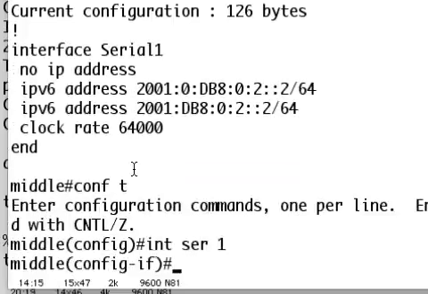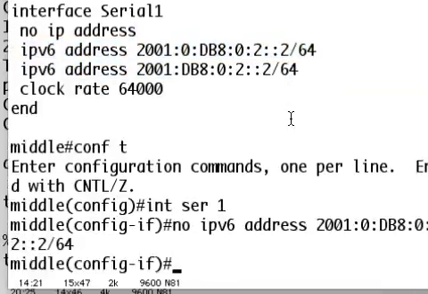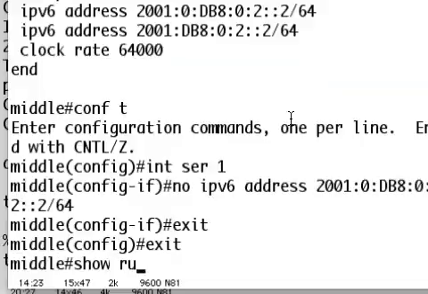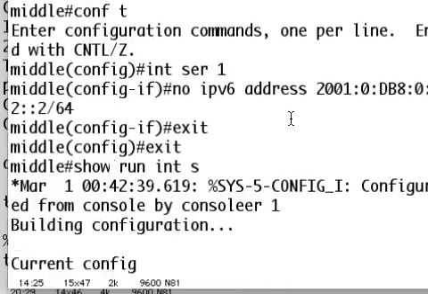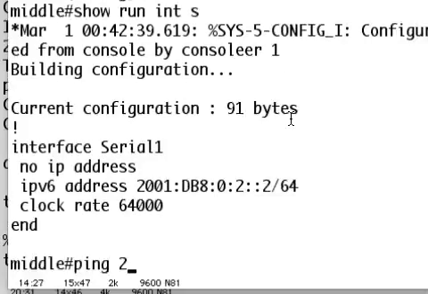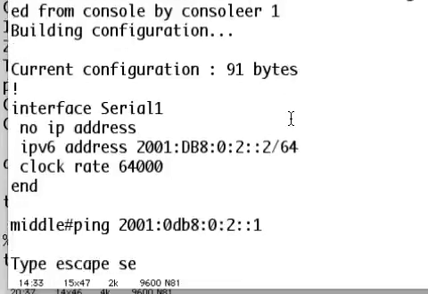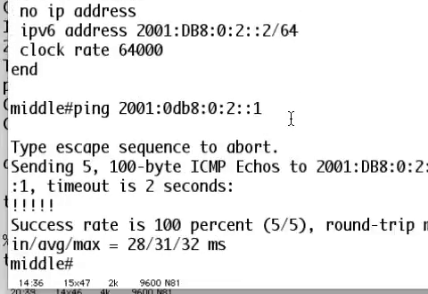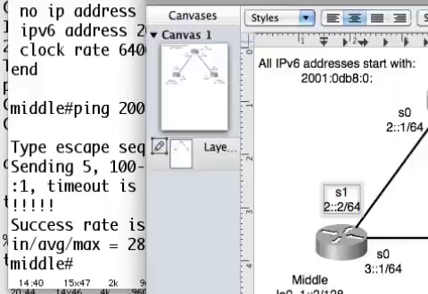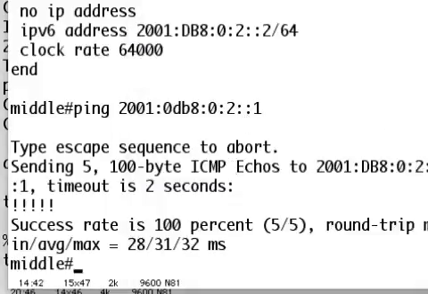So int serial 1, in order to get rid of the other IPv6 address, I need to actually remove it. And there we are. So now my routers can ping each other on the directly connected interfaces.